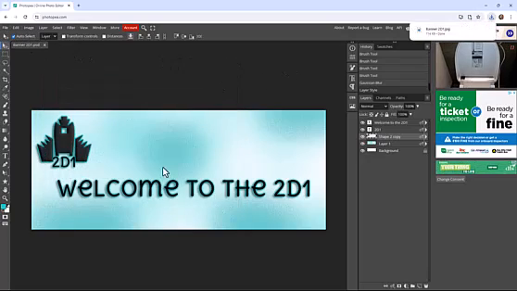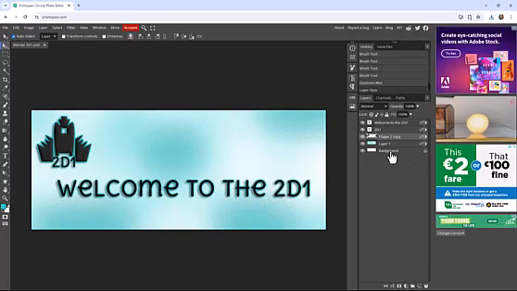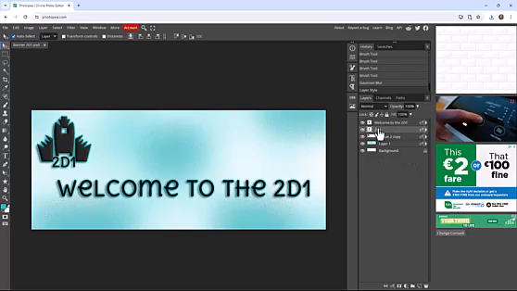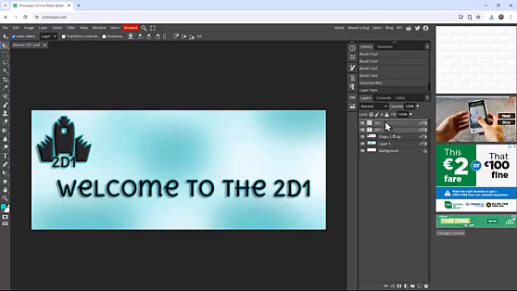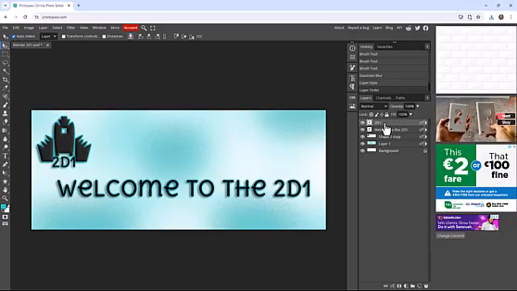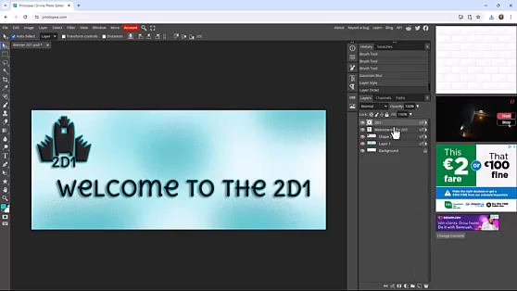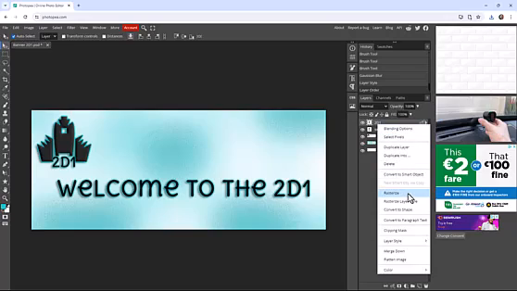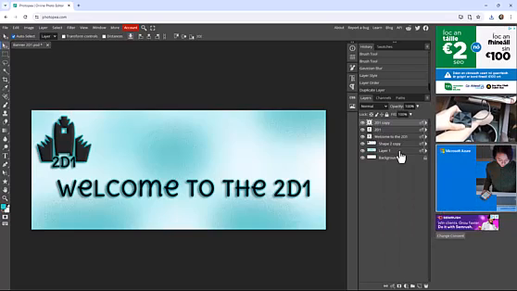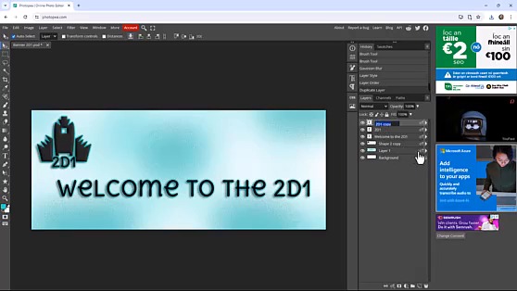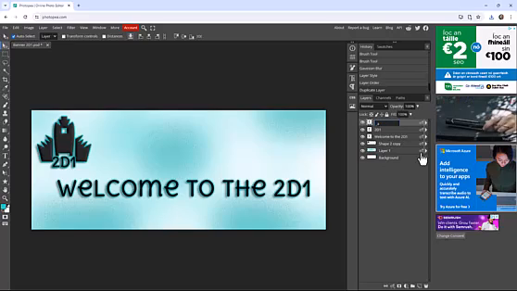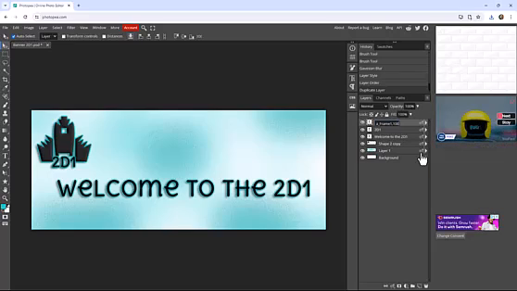Next, I'm going to create an animation. So I'm going to select the 2D one, and I'm just going to click and drag it to the top layer. With this selected, I'm just going to right click and select duplicate layer, and I'm going to double click here, and rename this to underscore A underscore frame 1, comma, and then I'm going to put the duration to maybe 100.